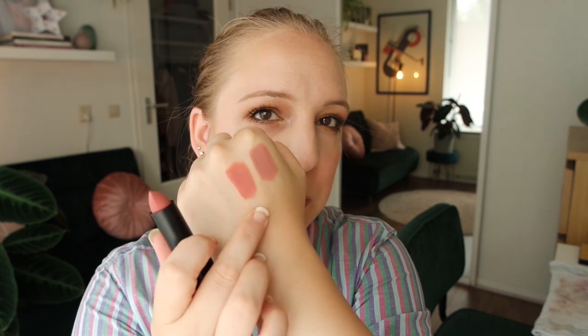And then the second lightest shade is shade 090, which I also already own together with 100 — and those pair really nicely together. This is called Forbidden Mauve. As you can see, they are pretty close. I would have expected this to have perhaps a bit more purple, but it definitely is more of a pinky mauve. So that is Forbidden Mauve on my lips. This is definitely more up my street than Nude Crush Everyday. It has a lot more color to it and I just think it's a lot more flattering. This works a little bit better if you're still wearing a very neutral lip, and it can pair well with a neutral eye as well.